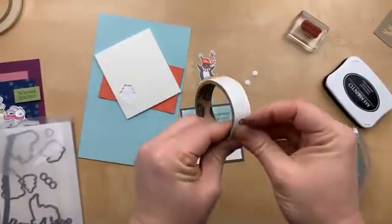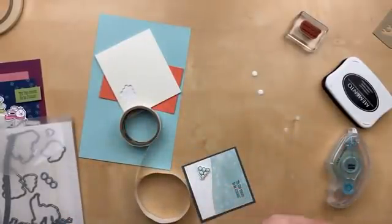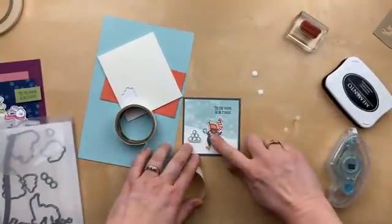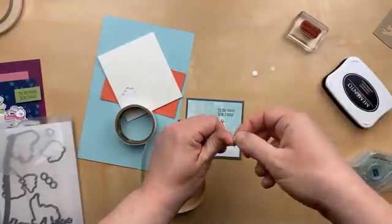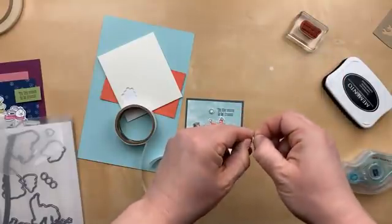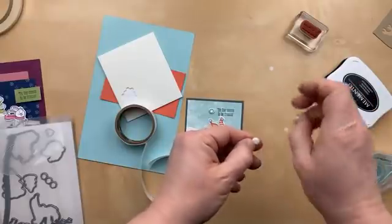All right, I'm going to use a little glue dot, and this one I'm going to stick to his hand. He doesn't have a hand, but you know what I mean? To make it look like he's throwing it. Okay, then let's do some snowballs around the sentiment. Are you guys ready for the fun parts?